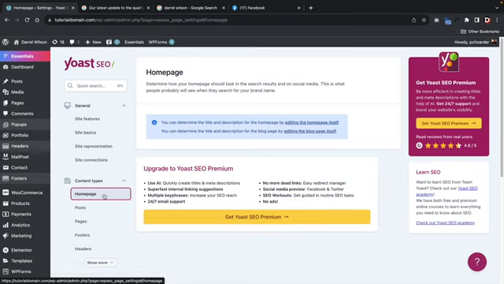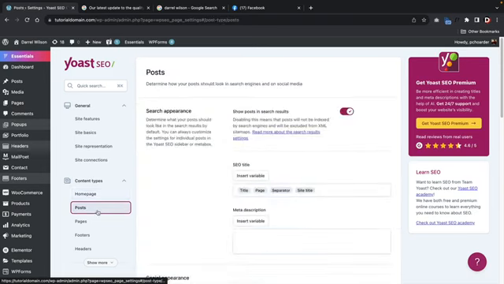Here we have homepage. Now, this is the on-page optimization where you guys can actually edit the actual pages and posts of your website, but we'll come back to that in section 3. Here we have posts. So this is the post section, and this is going to determine what our posts look like in the search results by default if we don't custom edit our own posts, which most of us will, but this is just like a fallback insurance plan just in case you guys forget, right?